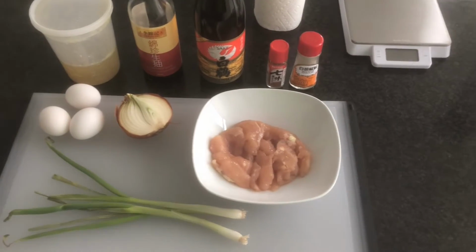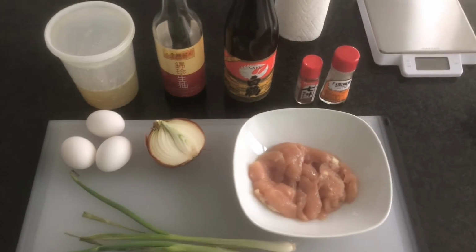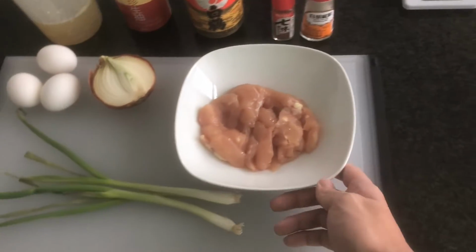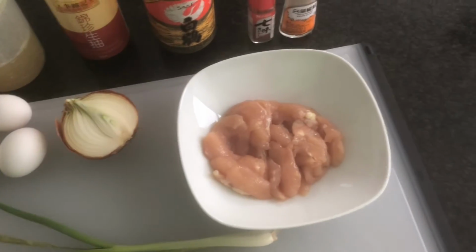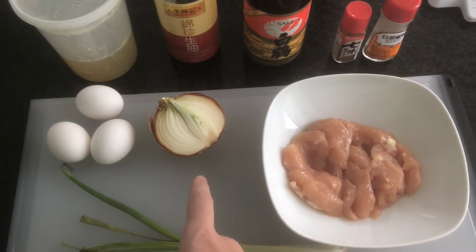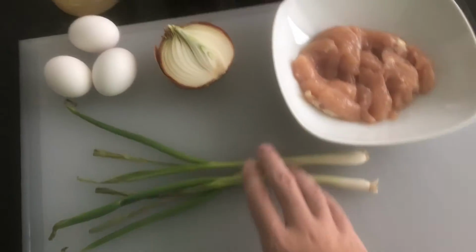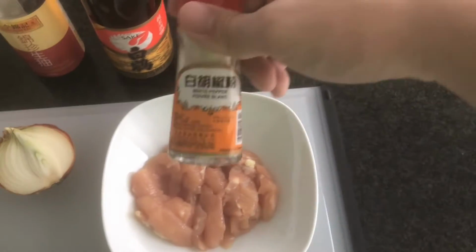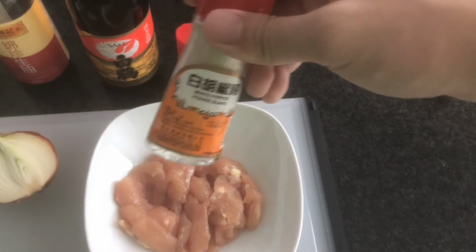Oyakodon, Japanese chicken and eggs on rice. Got some chicken breasts here that I've sliced into slivers. 3 eggs, half an onion that's been sitting on the counter for 5 days, 3 scallions, about a cup of chicken stock, light soy sauce, sake, some togarashi, and I like to put some white pepper powder to finish as well.